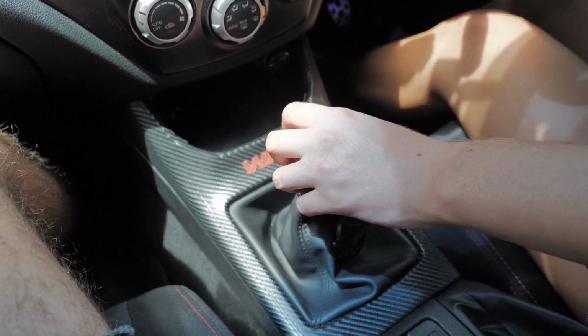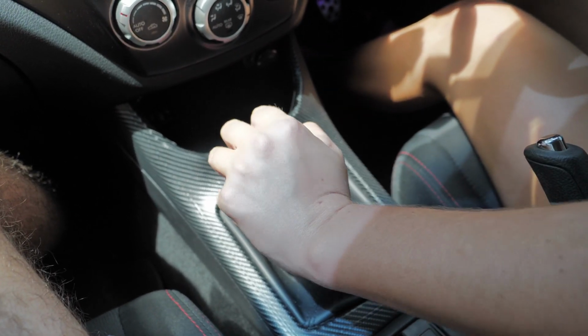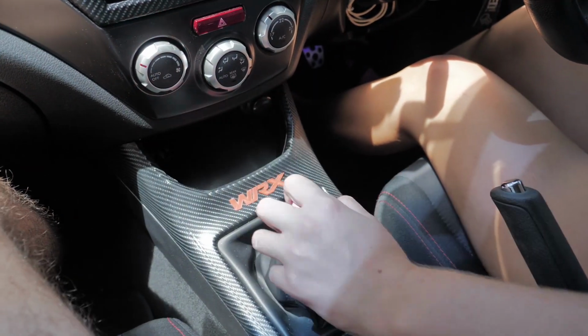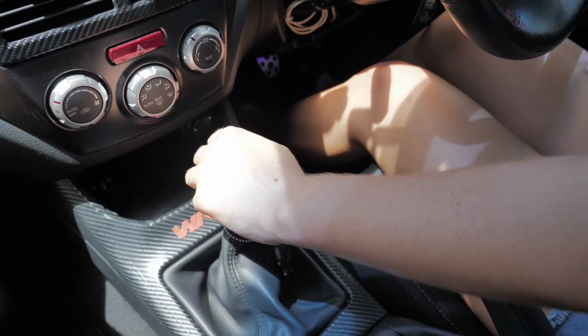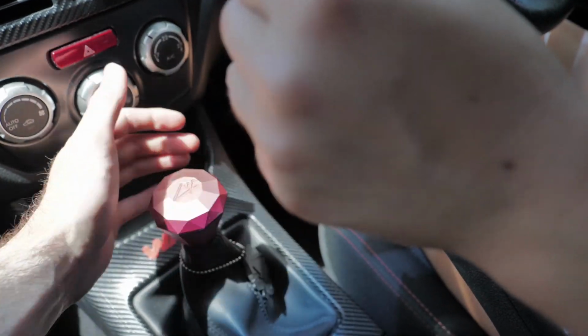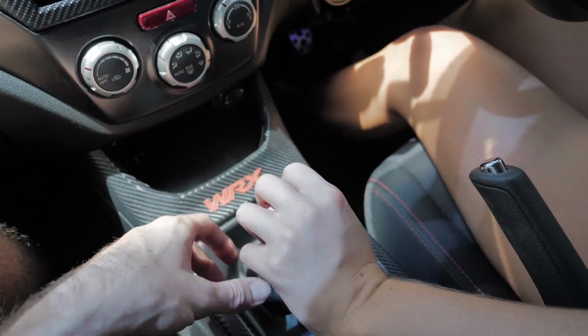Now, do you know what first gear is? Atta girl, nice. Second gear, that's it. Third, that was fifth. Third is just straight up, okay? Oh, wait, so can I try that again?